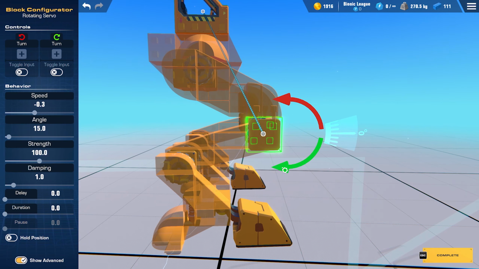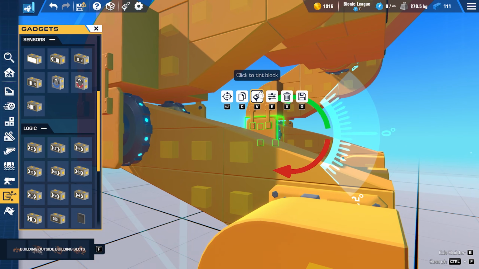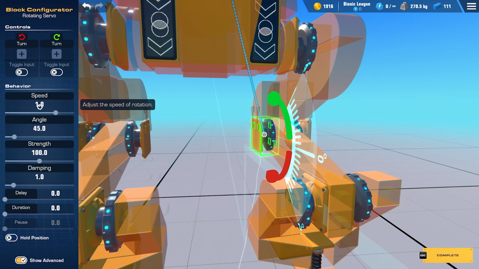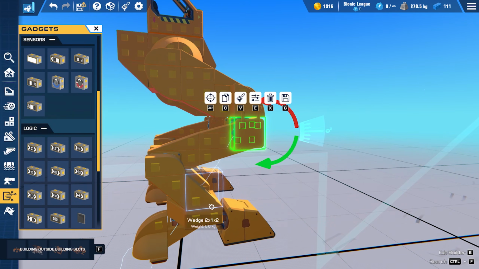The green arrow is going clockwise, so this is going to go up. So this one here is going counterclockwise. This is what we want. Now it's going to go up, so this is the one that stays positive. The other one went negative. So 0.3. And then here, I think I set it to 15. Yeah. And now all that's left is this one here.